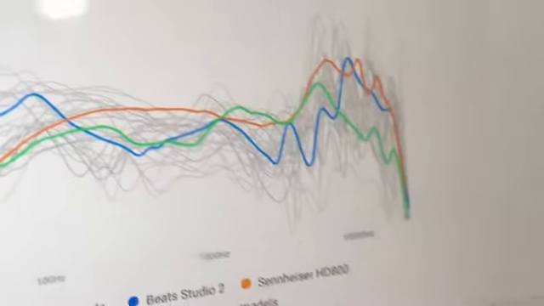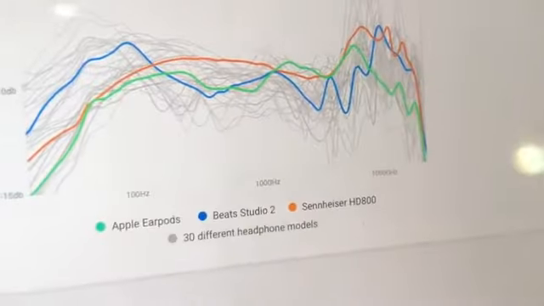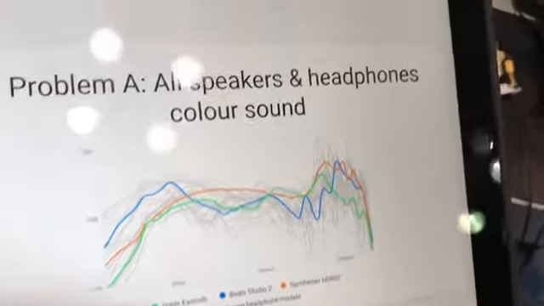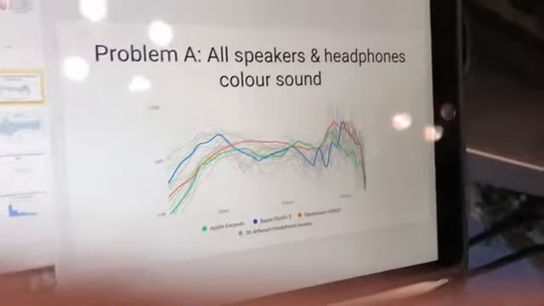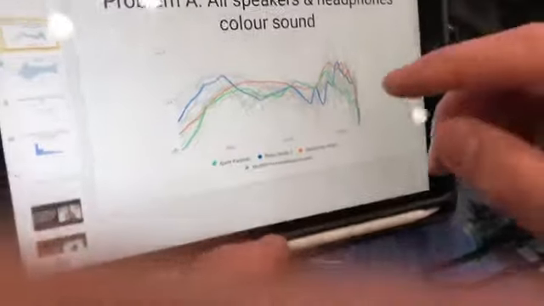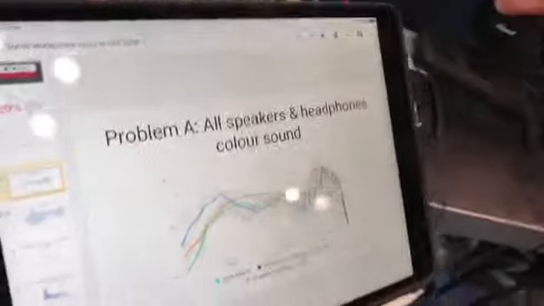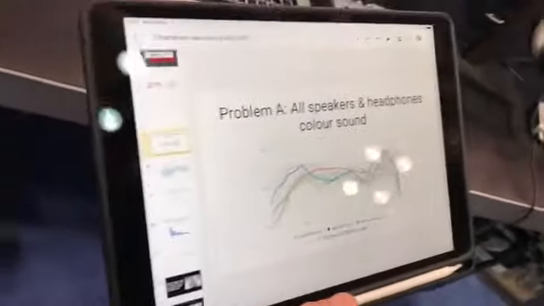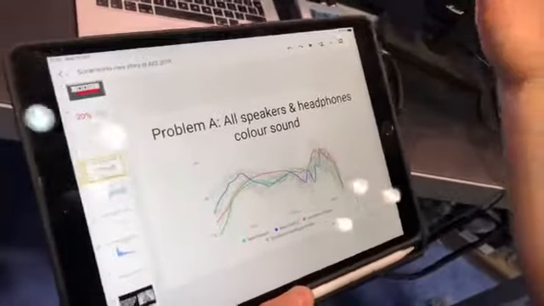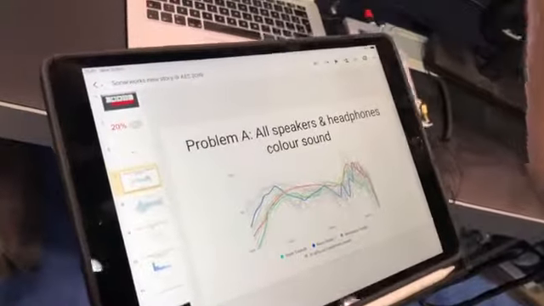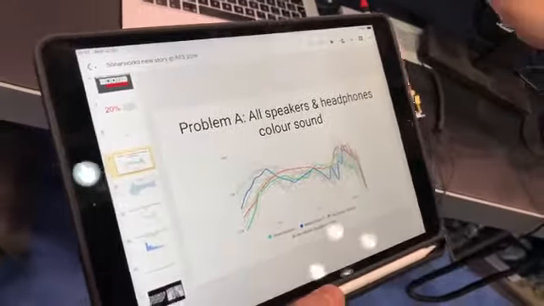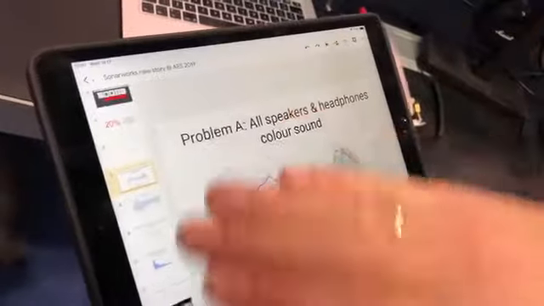So what you can see here is that all of them actually sound really, really different depending on which device you're having. You'll either be having problems in the low end, or in the high end, or you'll probably be hearing the problems in the middle. But the point is that now with our technology, we can take whatever headphone or speaker profile you have and bring it up to a reference standard very, very close to it, so that it starts sounding consistent across different places, across different devices.